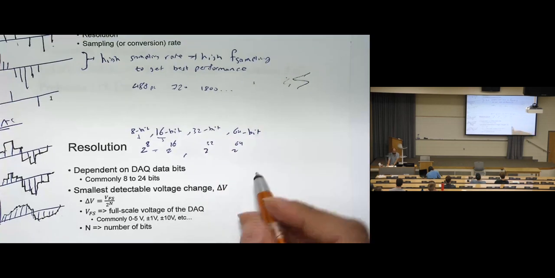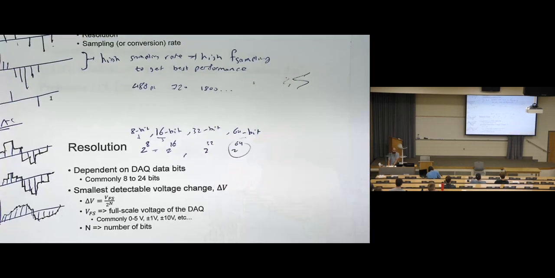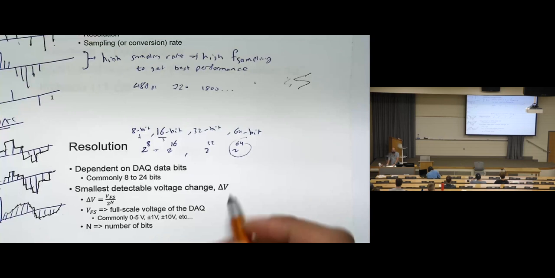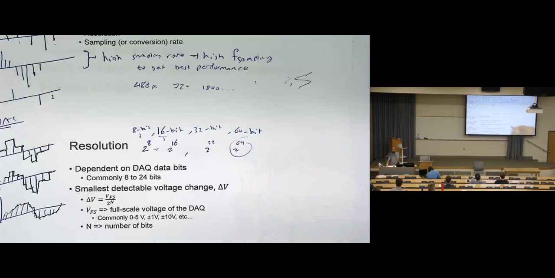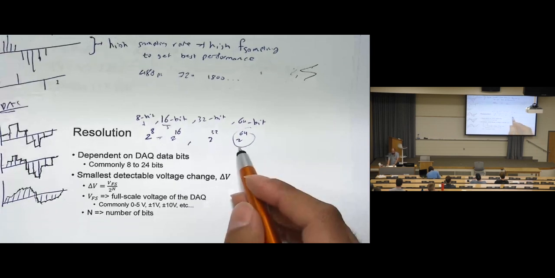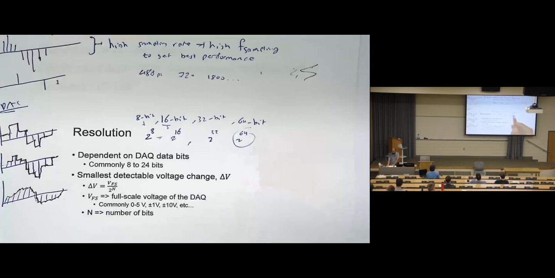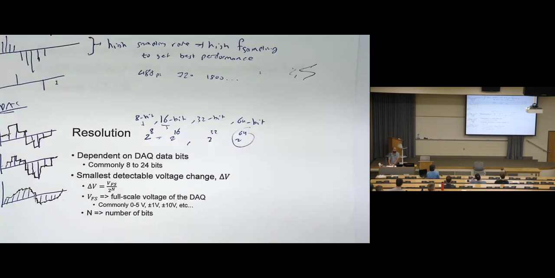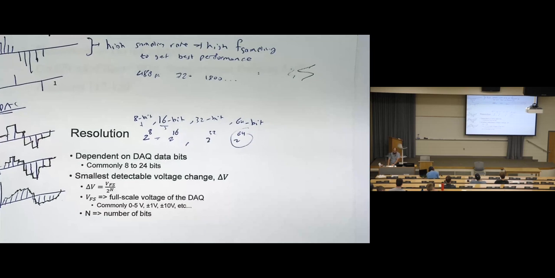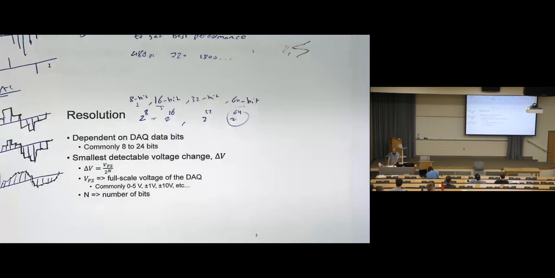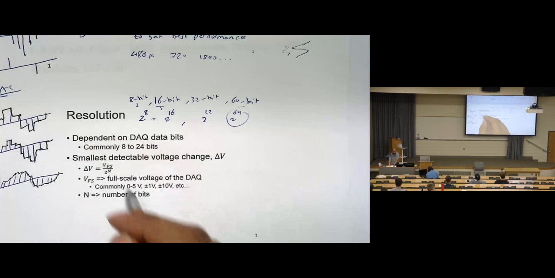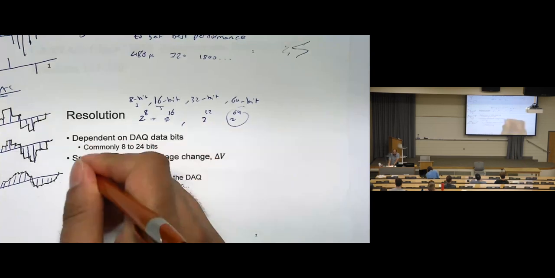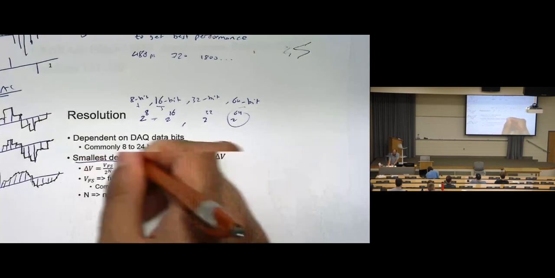So of course when you ask which is the better system with the best performance, it is 64, which gives us a lot of possibilities for many languages, and it can handle very high volume programs. So resolution is very important as well. The more we increase the number of bits, the better the performance. In this course, we need to focus on the number of bits and on the smallest detectable voltage change.